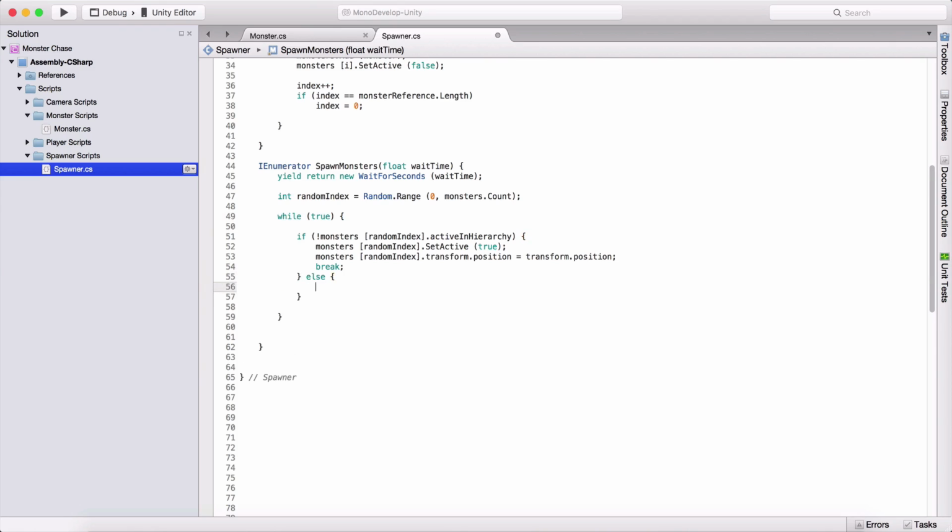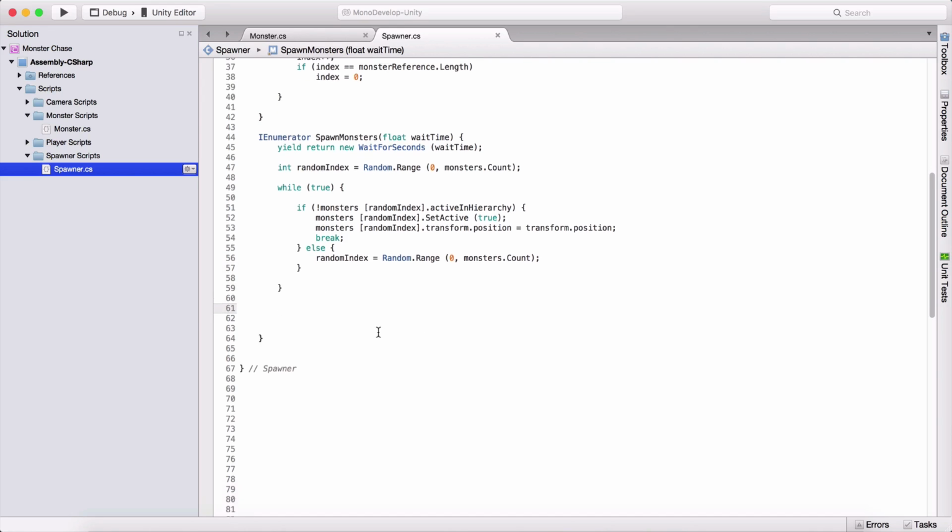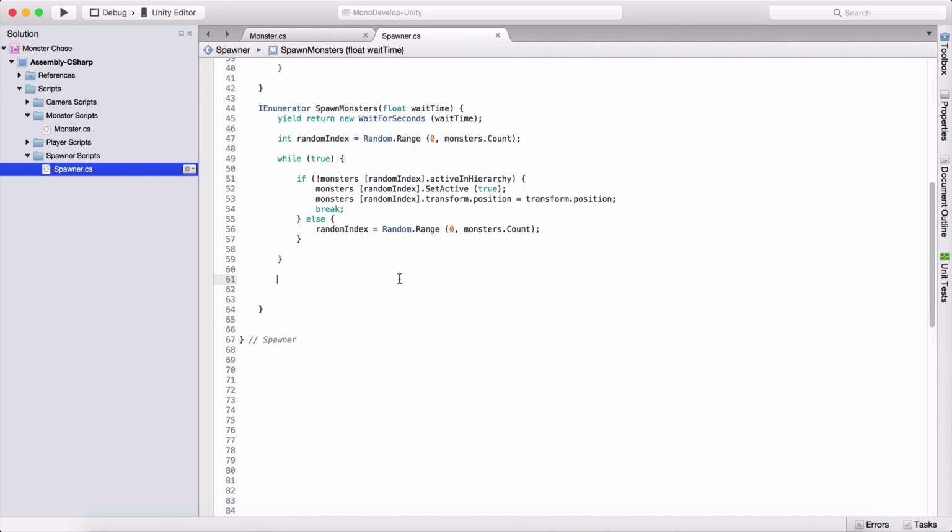Else, if our monster is active in the hierarchy, meaning it's already chasing the player, we simply need to reassign the random index. So we need to search for another random monster until we find a monster that's actually not active in the hierarchy.